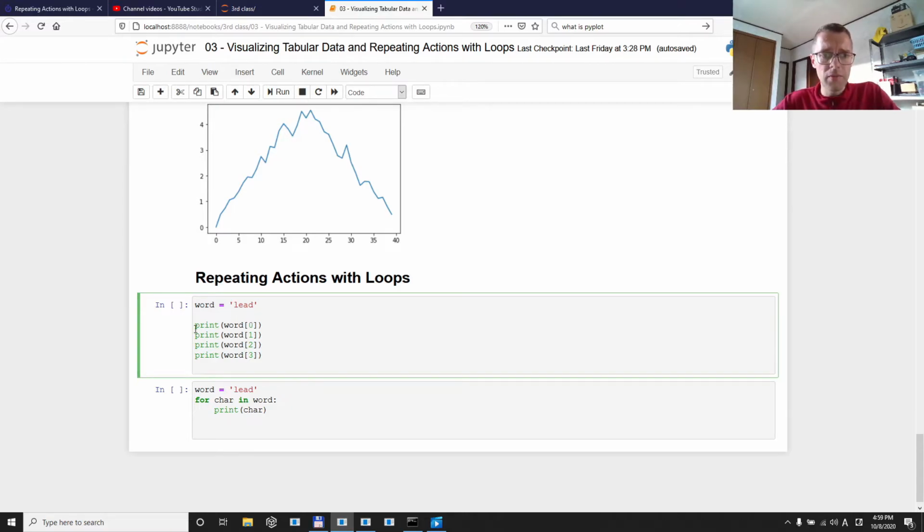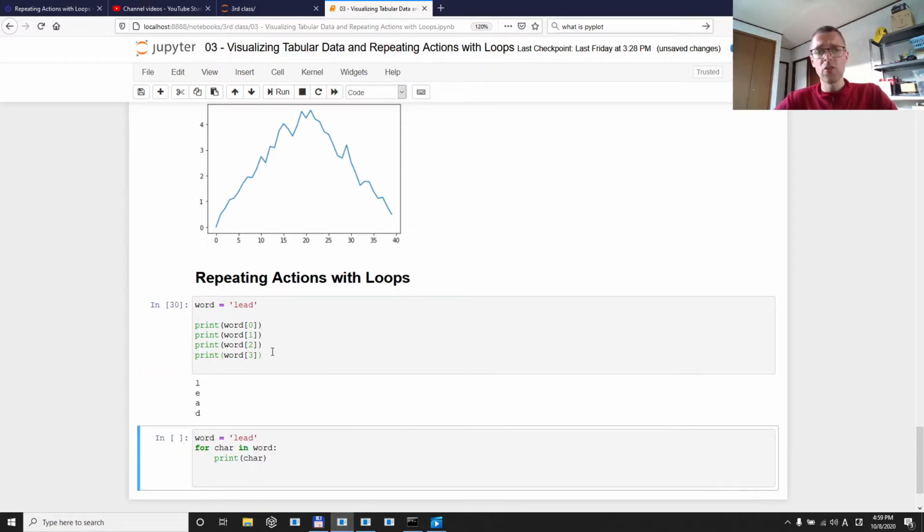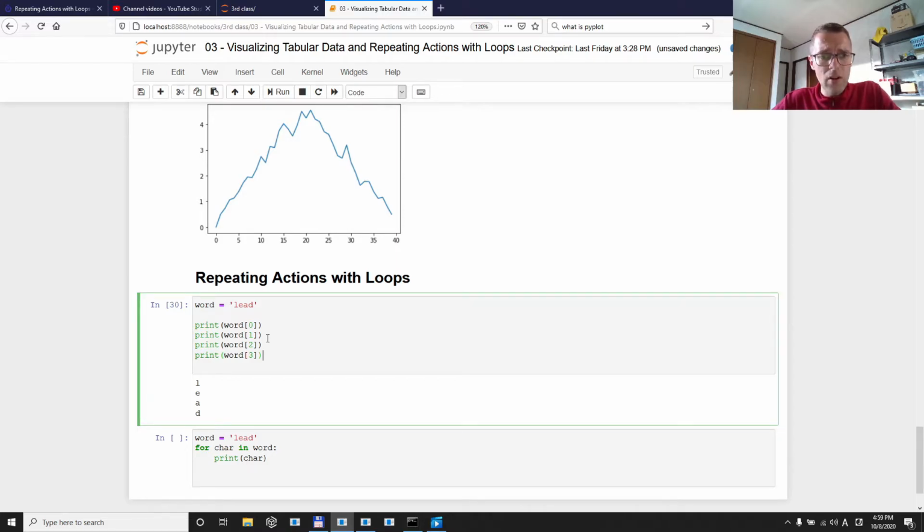Of course, you can do it in the following way. You just write print word 0, print word 1. We know that this is a string and we can access it using the indices. So yeah, this is going to work fine. But that's a lot of repeating code, right? The difference between this line and this line is just in the index. And on the next line, again, the difference is just in the index. And again, the difference is just in the index. So it feels like a lot of wasted space that we wrote all of this. And even if you said, well, okay, the computer can handle lots of text, well, it's true. Why not? I give it to you.